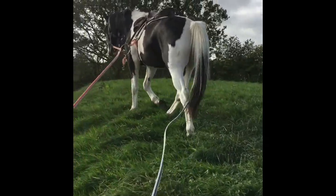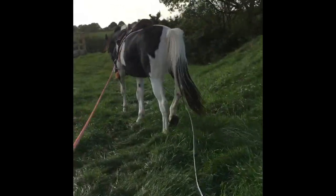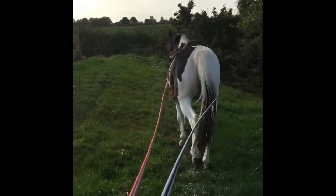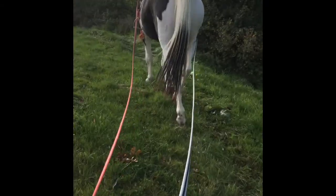So as you can see, he's now about a quarter of an hour later and he's now walking on the long reins very happily on grass, and we've done some trotting too. We've been over the ditch in the field, up and down the step and over a small log. I think you'll agree he's exceptional.